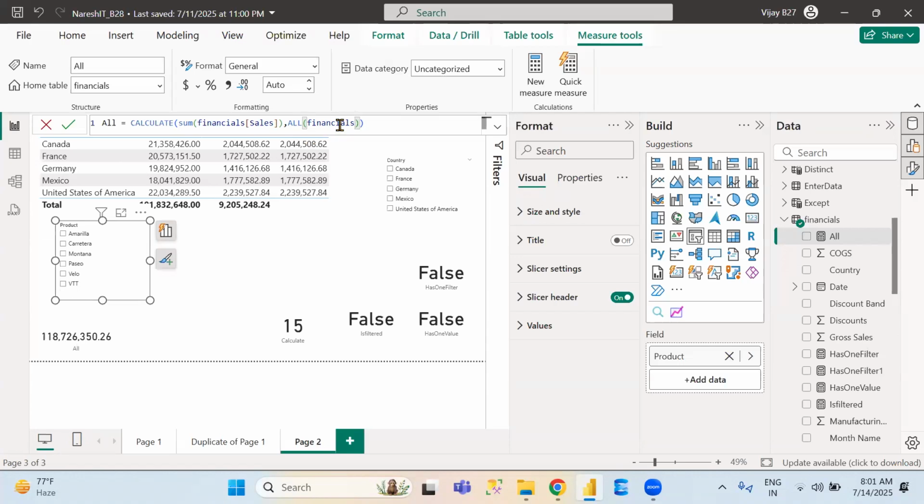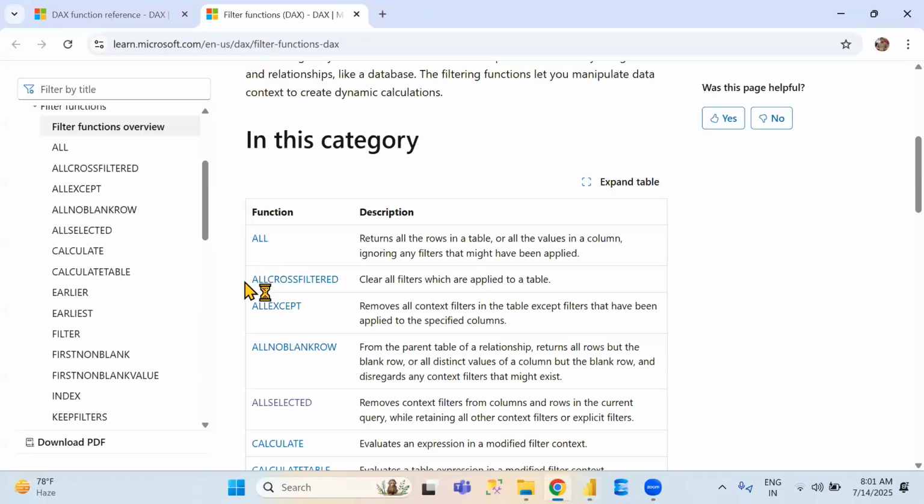See, whatever behavior there is for passing a column name, the same behavior applies for a table name also. What is the meaning of this one? In that table, whatever columns are there, if you try to filter any of the columns, the value cannot be changed. It always shows the total value. That means when you pass a table name, any of the columns in the table, if you try to filter it, the value cannot be changed. That is the meaning here. Understand clearly or not?